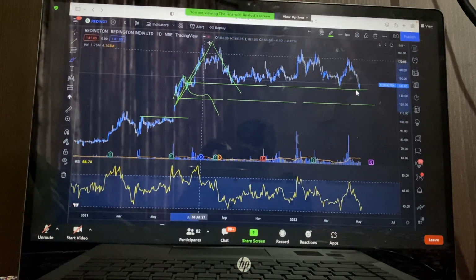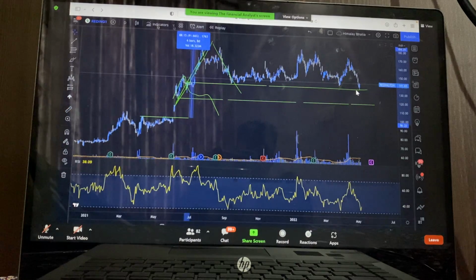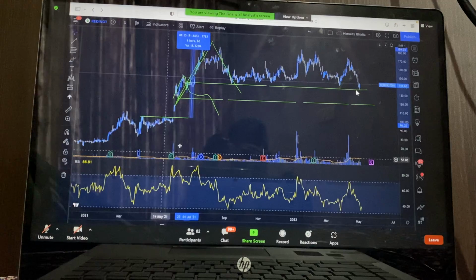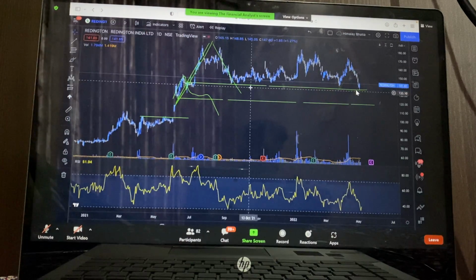But now it has already extensively moved away. How many percent or how many points up are we already? 90%, almost double from that gap, the breakaway gap. We almost doubled on the upside from that breakaway gap. So now if the markets are coming down, it will become even more difficult for the markets to fill the gap.